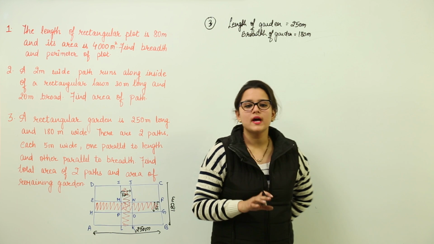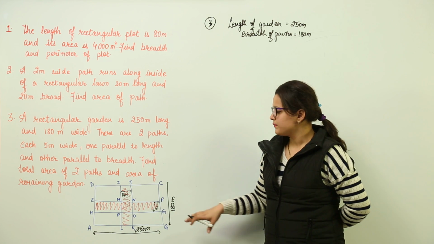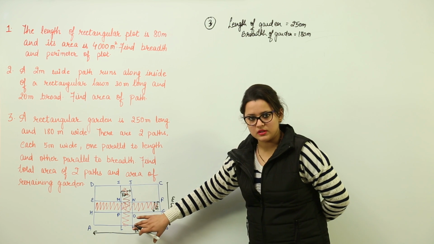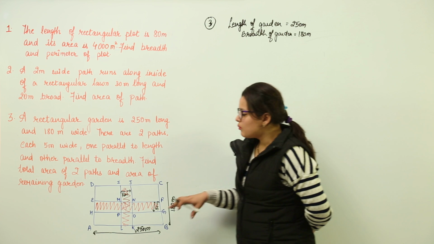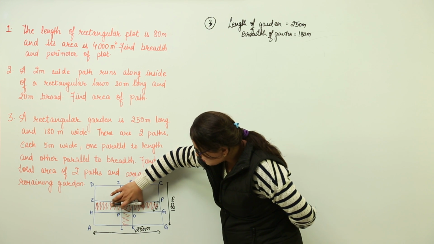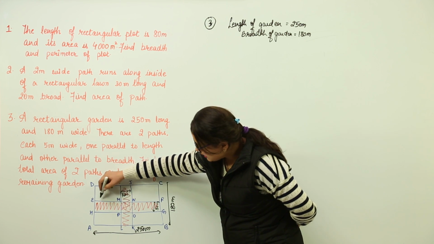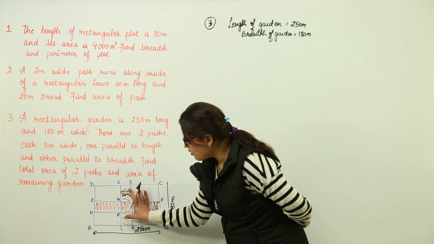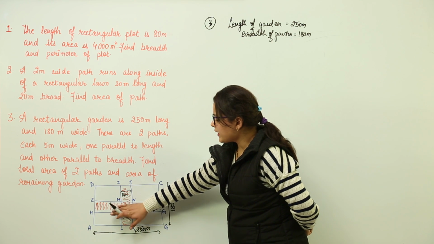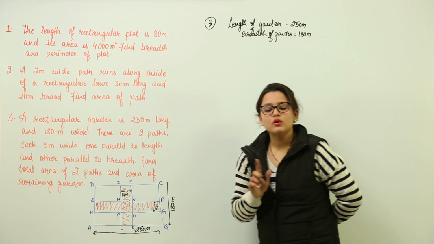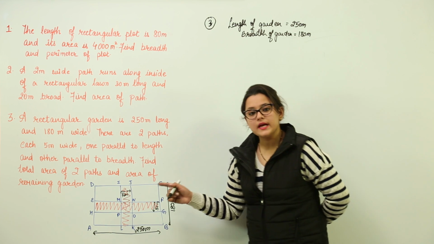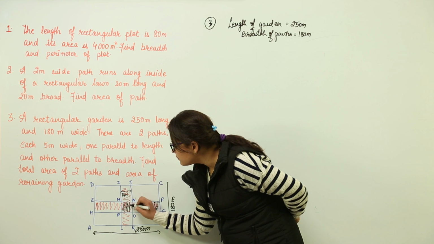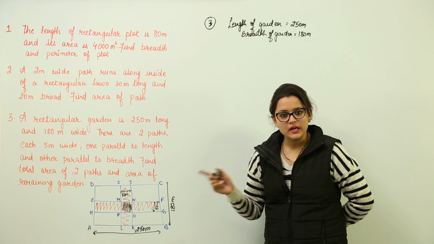Before the area of paths, I'll tell you one very small thing over here. You just had to find out the area occupied by the paths. So what we can do, we can find out this area, because this is rectangular only. I have named it as EFGH. You find out EFGH, you can find out the area of IJKL. You find both the areas, but that will not be possible, because in that case you are going to overlap two areas in this particular region. So you will have to subtract this also.